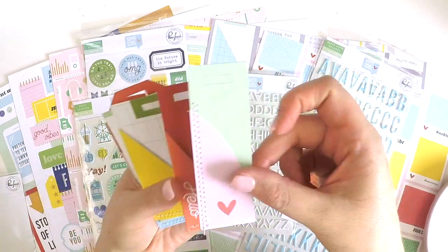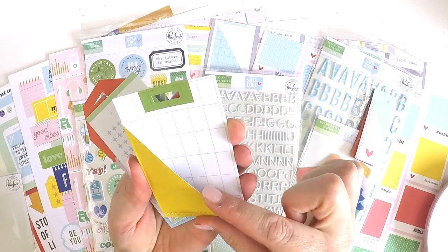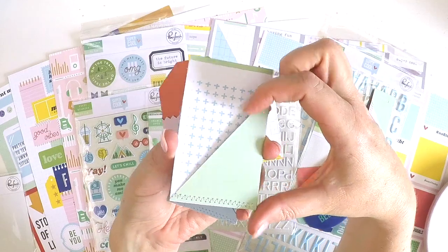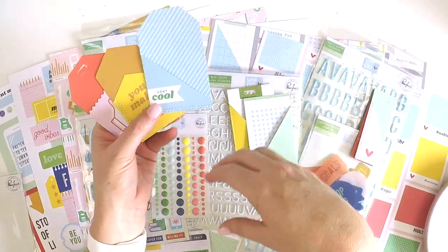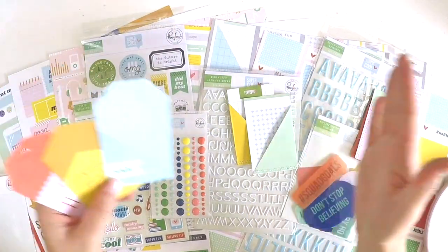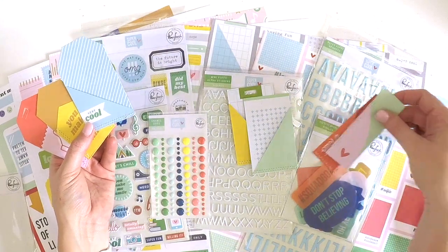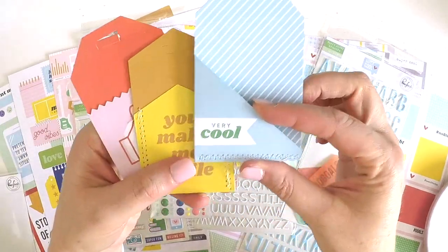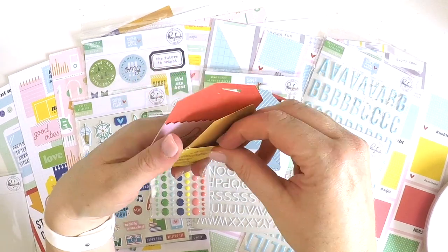There we go. We've got those two. These ones are a bit bigger. These might be really great for Project Life or pocket style scrapbooking. How cute's that? I've noticed a real theme in planner pages. Instead of doing Project Life week by week, people are documenting their year on planner pages that might be A4 in size, and these little pockets might be a great little accent just to stick on your weekly planner page, with some photos or some things that you just don't want to stick down but you'd like to be able to pull out every now and then.